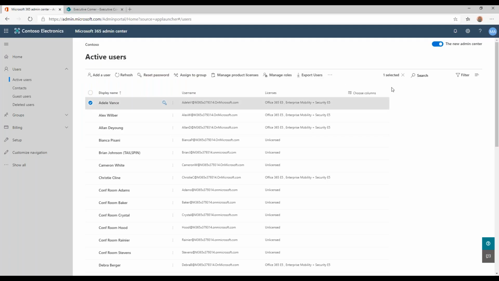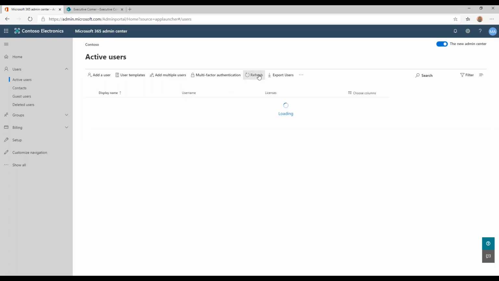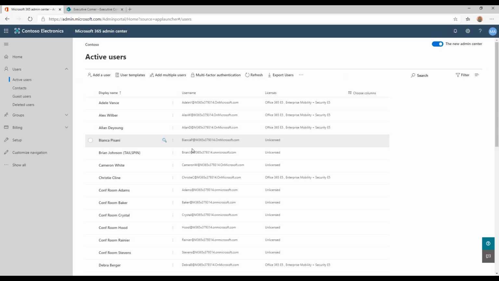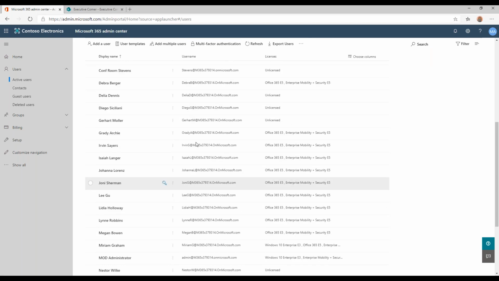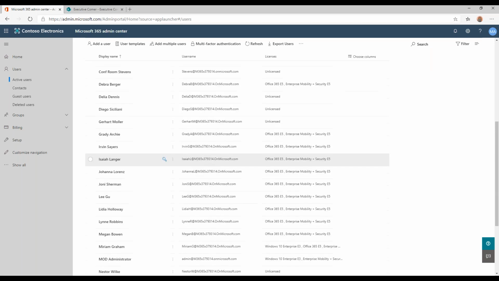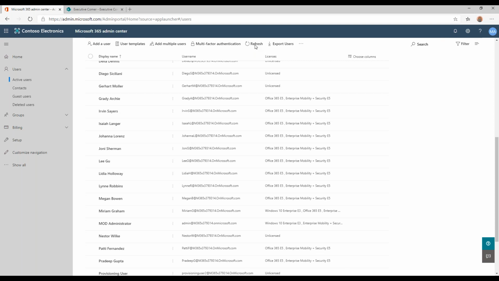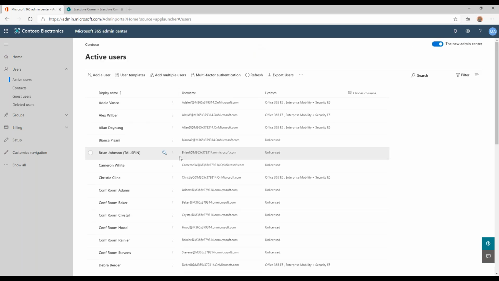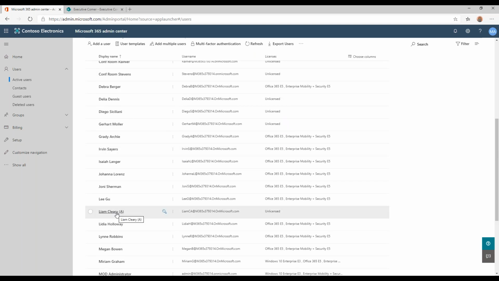Now, if I go back into here and just deselect that one and refresh, and we'll scroll down, you'll see in the L's that the account hasn't shown up yet. If I refresh again, you'll see now it shows up. So there's a small window, only a millisecond or a couple of seconds, where it doesn't show up. It's a way of validating to make sure the account exists in the user interface at least.